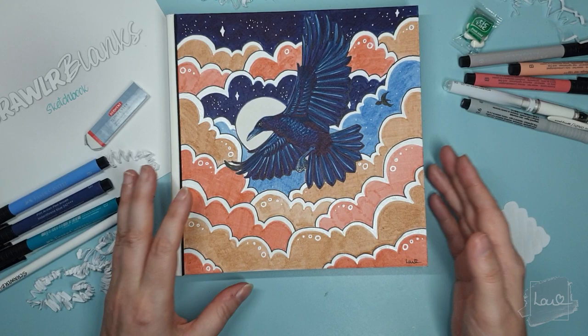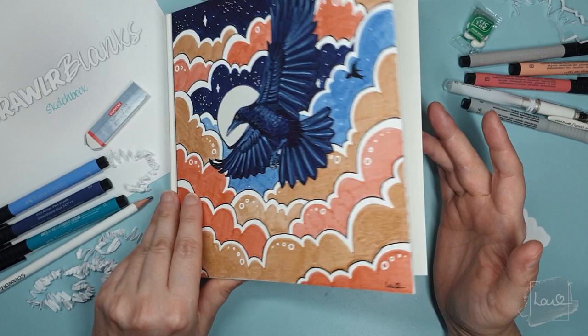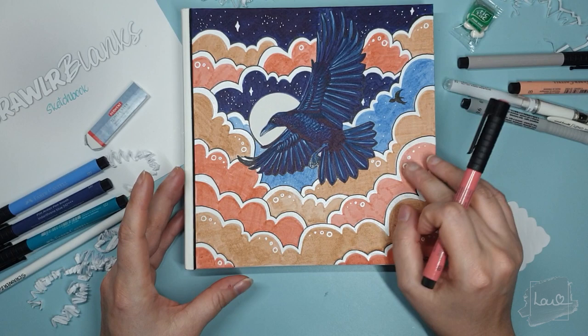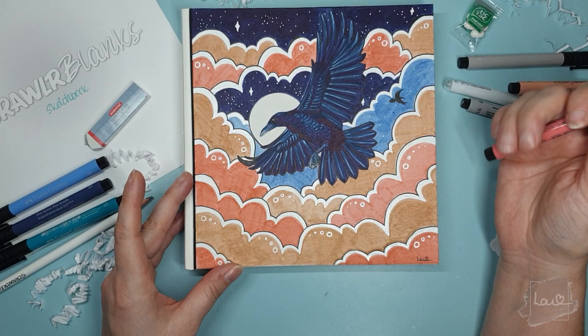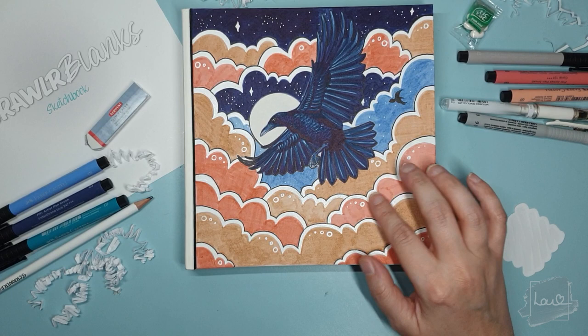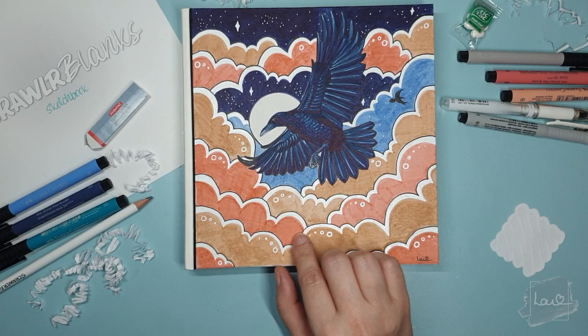Overall the sketchbook has held up really well. I will have to say though, the colors in the sketchbook, so if you're applying a color, it's a lot lighter on the paper than it is on the front cover, so it does come up darker on the front cover, so just bear that in mind if you do get this box, that it will come up a bit darker. I also tried to make sure that I didn't have streaks or patches or anything like that, so I was layering the colors on top of each other, which would make it darker anyway.